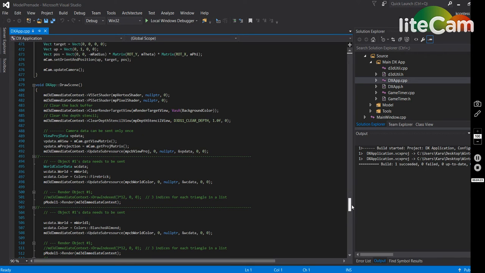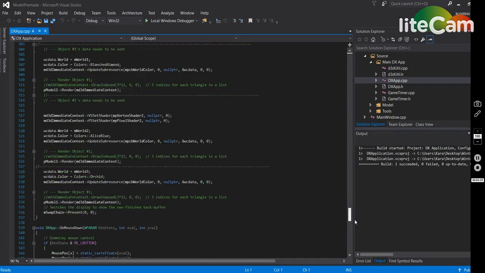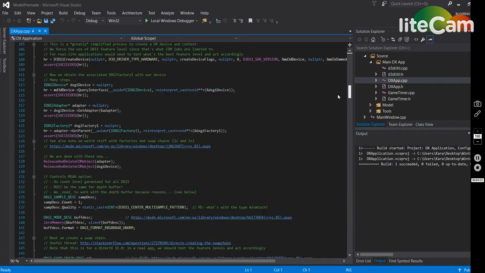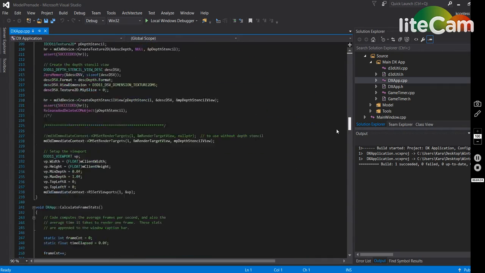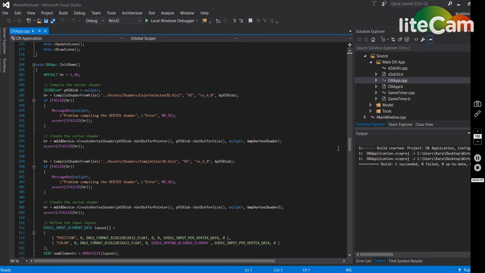And then I had to go into the draw and put the rest of the cubes in there, and then all the way up, I had to do 2 different vertex shaders and 2 different pixel shaders.